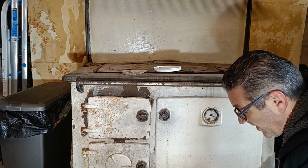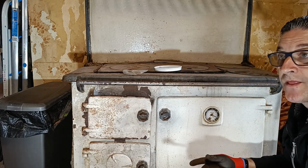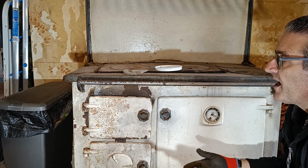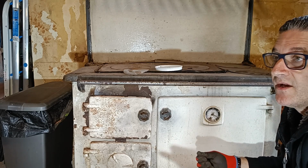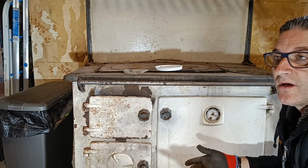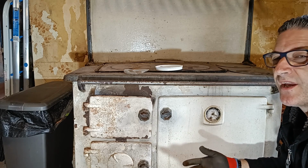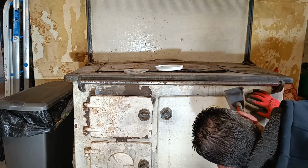We've been having a look, and you can get secondhand ranges which will do hot water and radiators. There's no point in us getting one now. We're not ready for hot water and tanks and everything like that, so it would be a waste of money, because I don't think you can run a range which has a boiler in it and the boiler be dry. I think it burns out. So let's see how this goes.